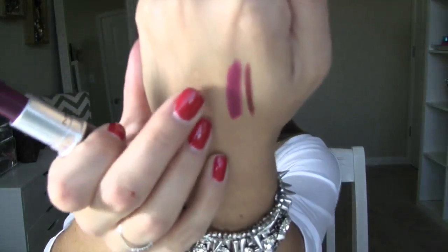But trust me, just try this. The most common way I wear it — my favorite way — is I just dab it on and then either with a lip brush or just your finger, rub it in to really get it into your lips. It does look dark but it actually comes off a little bit lighter and a little bit more pink-toned. I love this color. A lot of times I just dab it on and rub it in with my finger and it leaves behind the prettiest little berry stain without looking vampy.